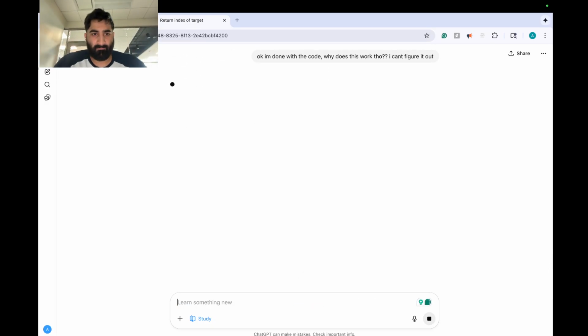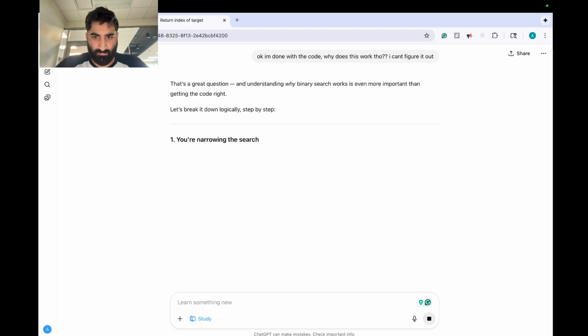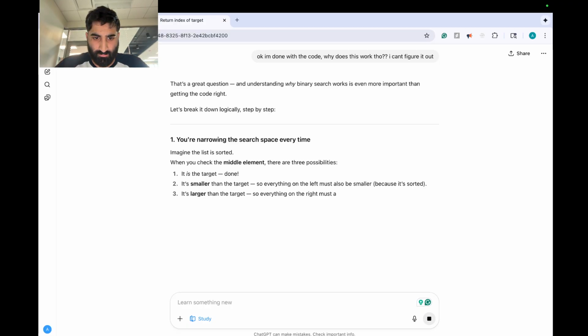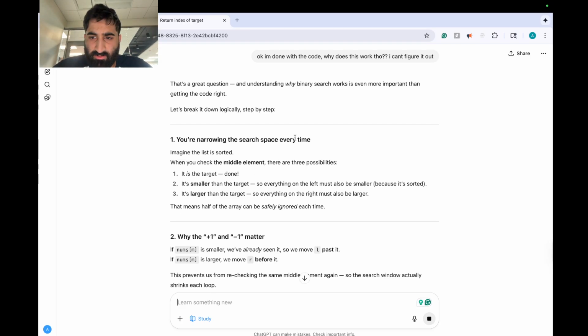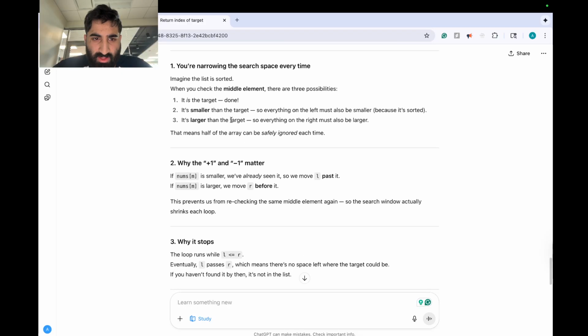And so where binary search works is even more important than getting the code right. You're narrowing the space every time.